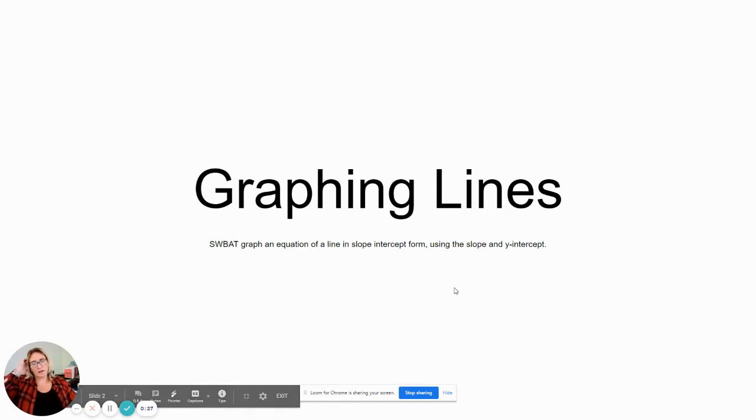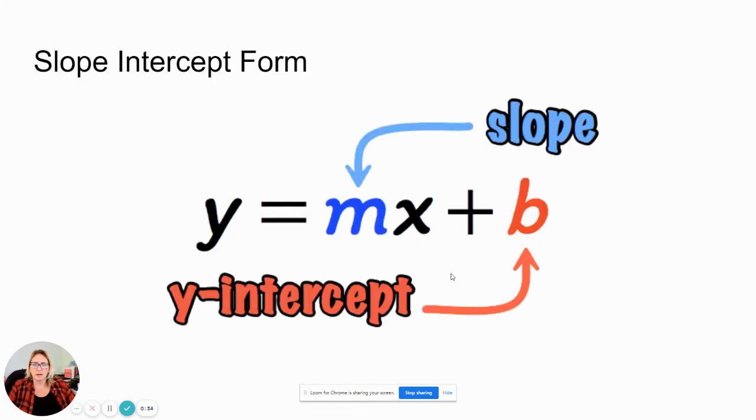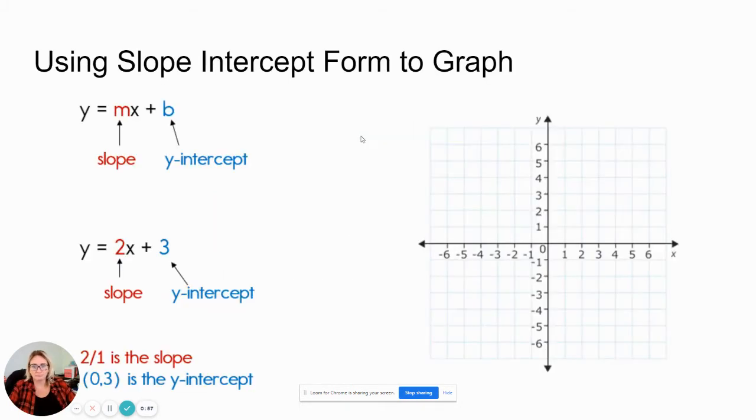All right, so again, we're going to get into graphing. We're going to do it all from slope-intercept form, which should be familiar to you guys. Slope-intercept form is y equals mx plus b. m is slope, like we were talking about yesterday, and b is the y-intercept. Y-intercept means where it crosses the y-axis, so you do need to know which of your two axes is the y-axis.